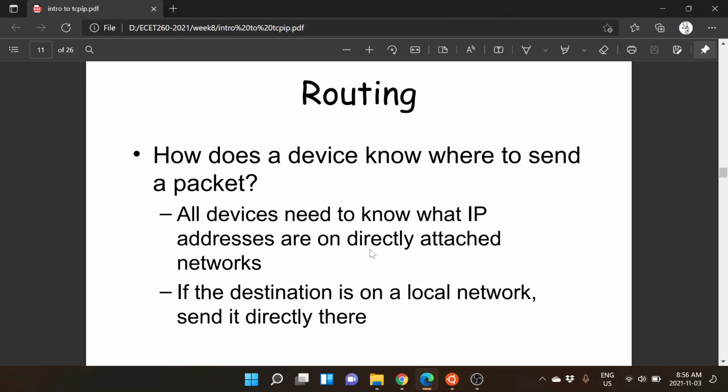If I have a class C, I can go from 0 to 255 in the last part. The 0 is reserved because that's the name of my network. So my network in this case is 10.0.4.0. That's the name of that network. And my router just has to keep that address for my network in its RAM.